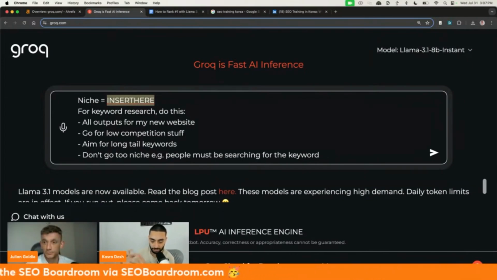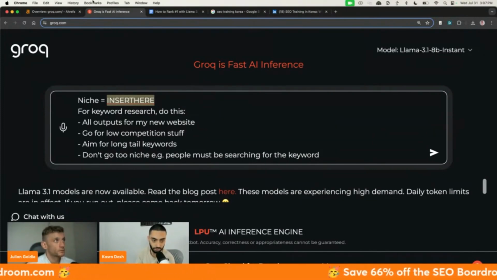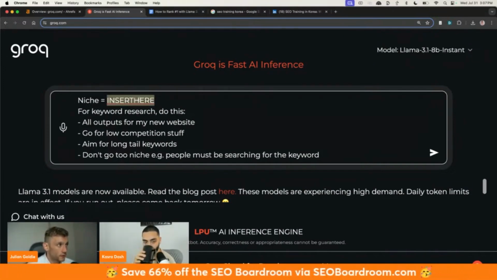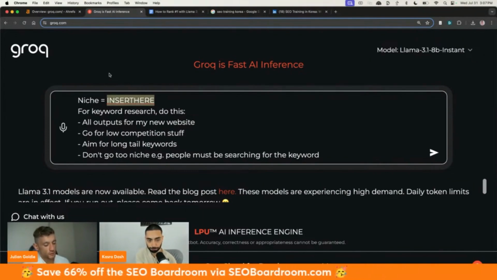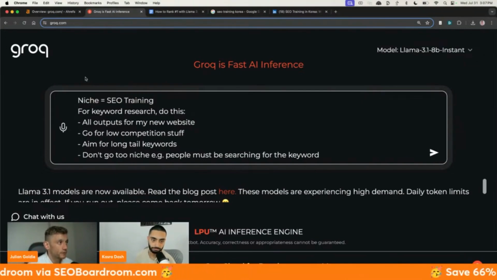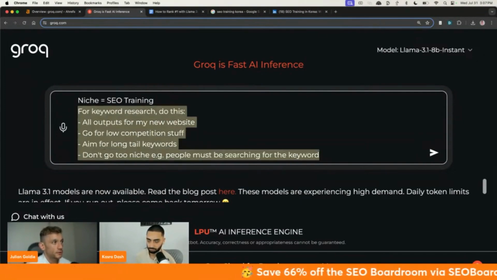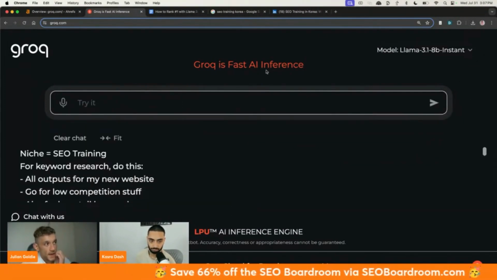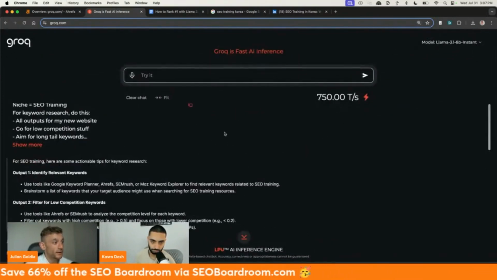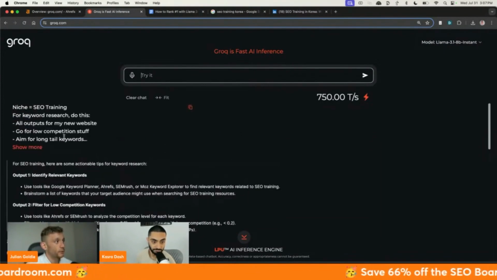I think you need to be doing things holistically and doing more topical research as opposed to just keyword research. If, for example, you wanted to find some relevant keywords that you could target, you can just type your niche into this prompt. So, for example, let's say your niche, like mine, is SEO training. Then we're going to ask it to do keyword research based on that. And here's the crazy thing about Llama 3.1, it loads instantly. You saw how that loaded instantly. It's wild how fast it is.